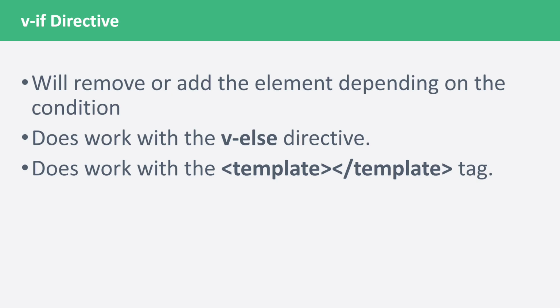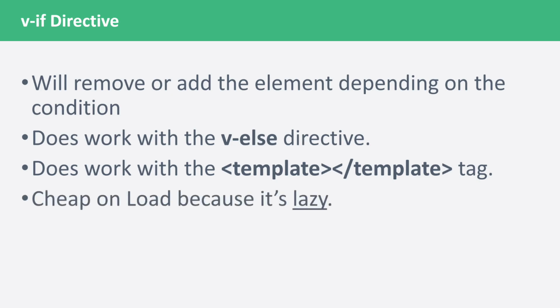One of the main advantages of this is that the directive is lazy. If the condition evaluates to false on the initial page load, the element will not be added to the page. The browser doesn't have to waste time painting the element. This saves resources on the client's machine because the element is never added to the document. However, it is expensive on toggles.